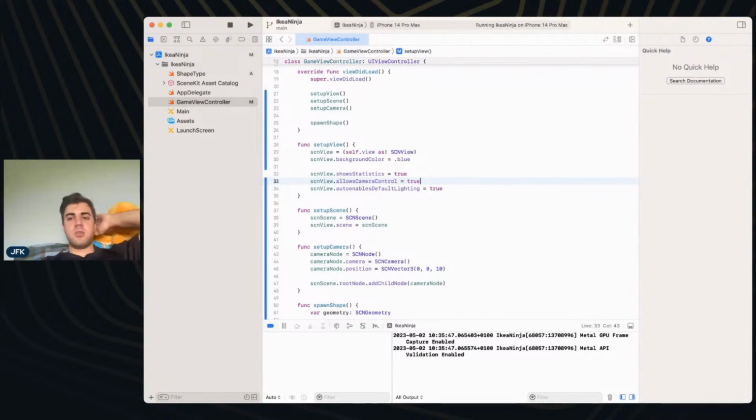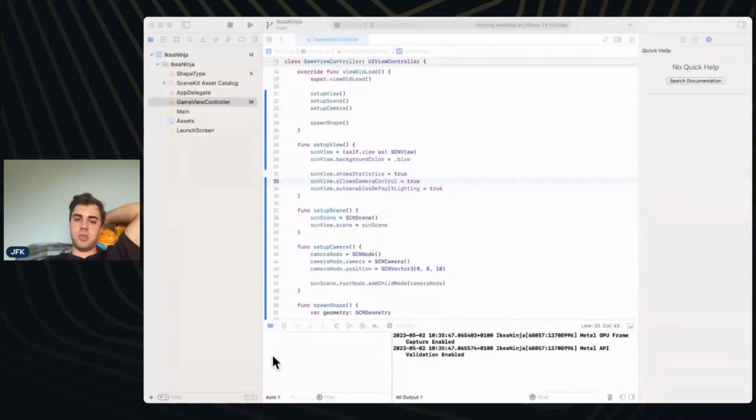Okay, so show statistics, that brings back that little statistics panel that we saw a little earlier. Allows camera control. This just lets you use gesture-based active camera control. So basically it just sets up the ability for you to use the usual stuff, like single finger swipe, two finger swipe, double tap, all of that.